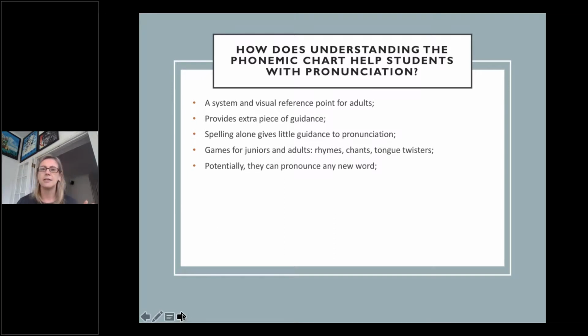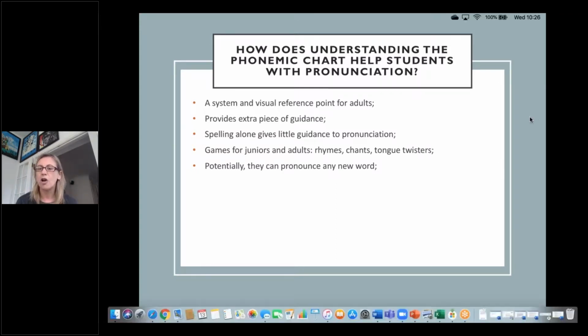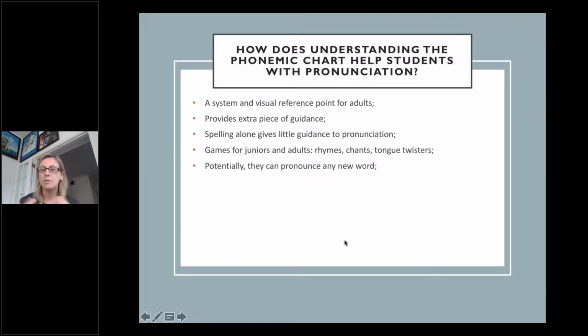And the way they can do that is if you take your mobile phone or your computer, and have a look at dictionary.cambridge.org and type in any word, you'll find that underneath you've got the phonemic script and you can click on the word and listen to it. So you can see the phonemic script and you can listen to it, and it solves any argument. It's great. So if you've got an argument going on in class about how to pronounce something, you can get them used to having an English dictionary. So the Cambridge one is excellent. And they can check it for themselves.